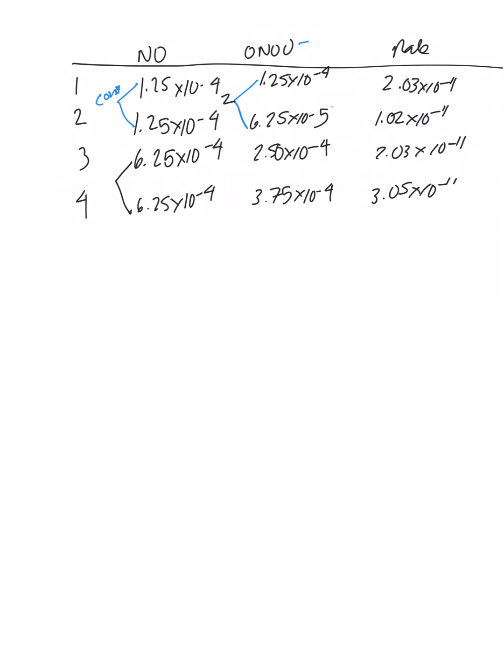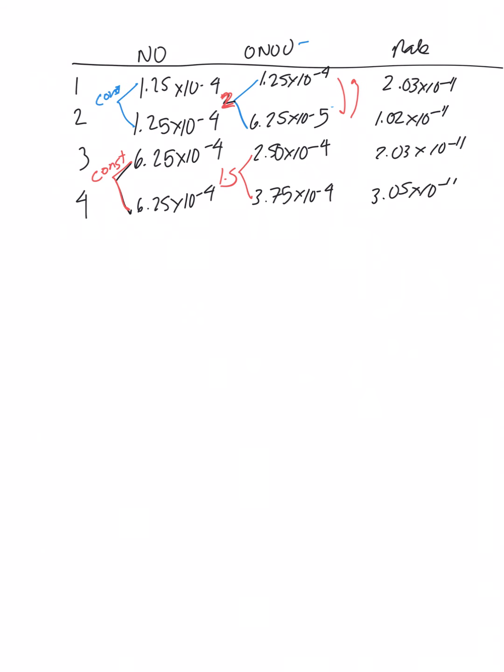The other one is if we look over here at the second set, NO stays constant, and then when we go from here to here, we change by a factor of 1.5. Okay, so those are what we can do to isolate for O and OO minus. Something that may be a little throwing off here is you're used to seeing values getting bigger when we go between experiments, but for 1 to 2, you get smaller when you go down, and then bigger when you go up.